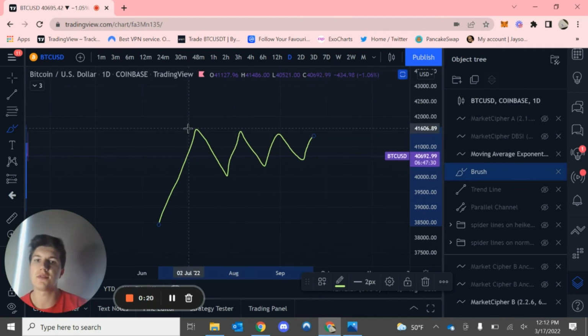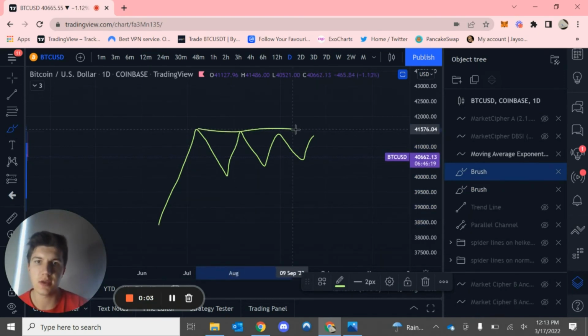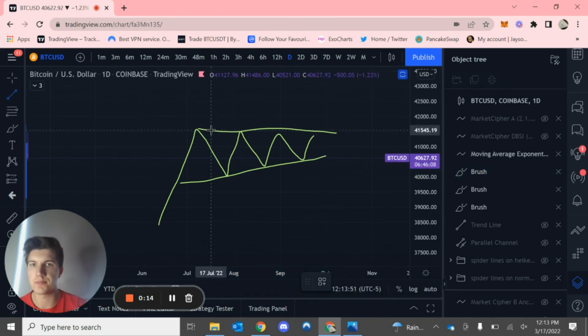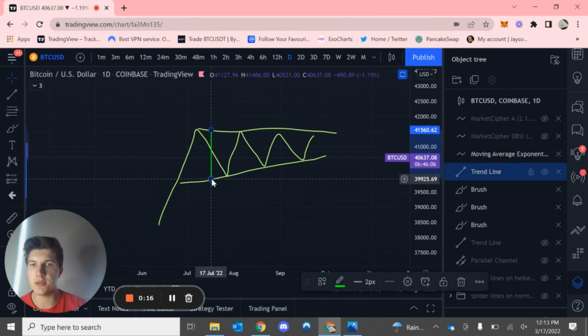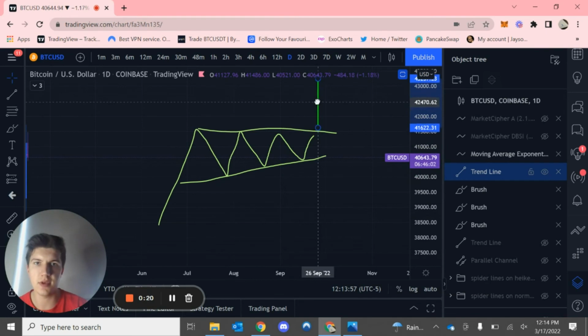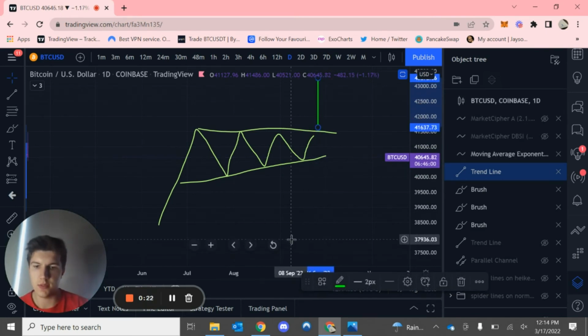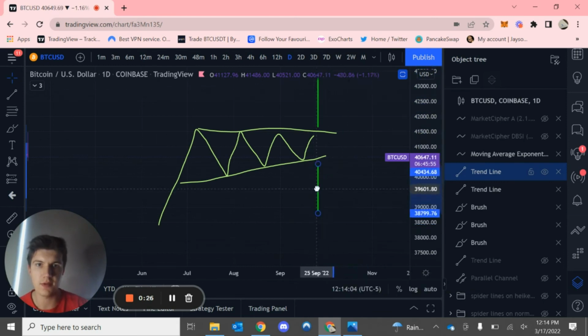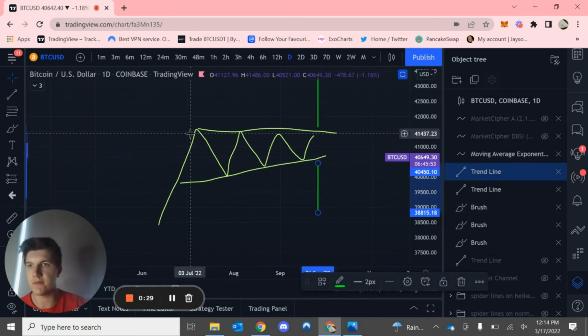And so this is called an ascending triangle, where it shares a common resistance, a flat horizontal line, followed by increasing higher lows. And so what you guys can do is, again, draw a height of the ascending triangle to the upside, and then again to the downside. Let me copy and paste this.